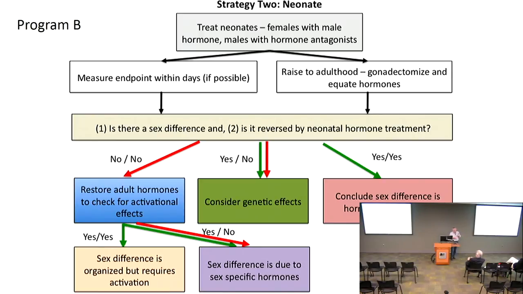And for mammals, most of the time, the difference is due to the fact that the males were exposed to testosterone early in life and the females were not, or not as much. And so then they have this great chart of what you do about that, what sort of things you look at. You either give the females the male hormones, or you treat males with antagonists, or you remove the testes in males, and you look to see what happens. And here's this decision tree that they offer you.